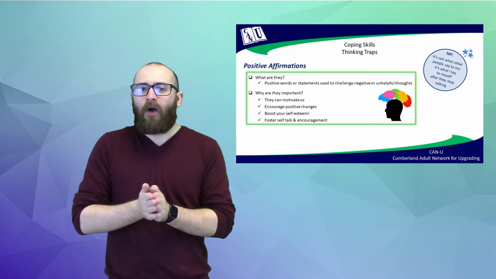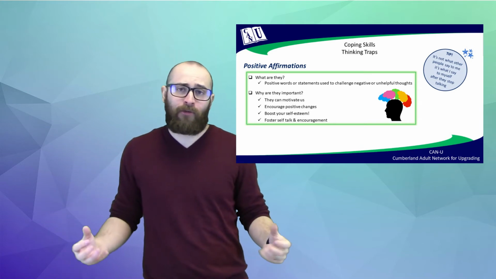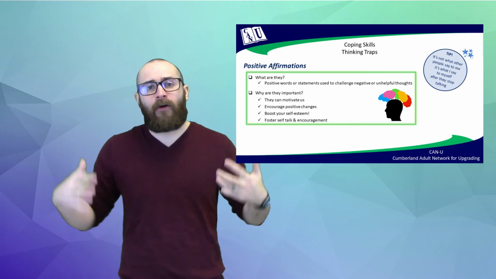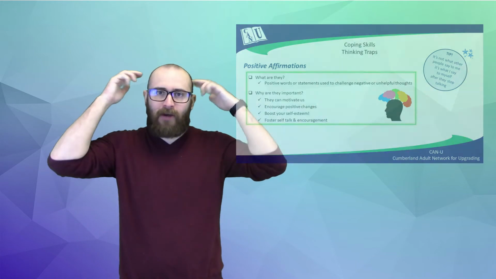It can be 1 or 2 words, or it can be a sentence or two, and it's something that you're going to say to yourself on a regular basis to help reframe your mind so that your thinking pathways are positive, not negative. Now, these are something that you can do every day. You can stand in front of the mirror and say your affirmation statement a few times to set your place for the day. So in the morning, you stand in front of the mirror very confidently and say your affirmation statement. And it can be something simple that'll work towards a goal.